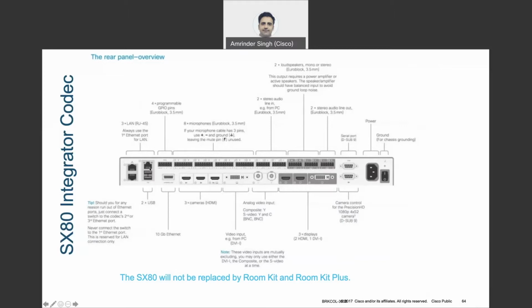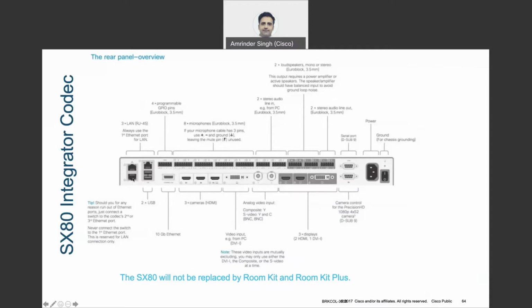So if you have two cameras, you can plug them in. If you have a touch panel, you can plug it into any of the ports. This codec from inside creates or sends an APIPA address to these ports. So the pairing happens over the APIPA address that it shares.